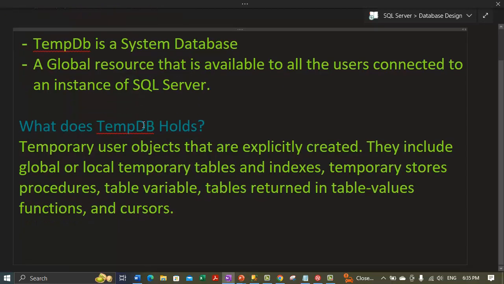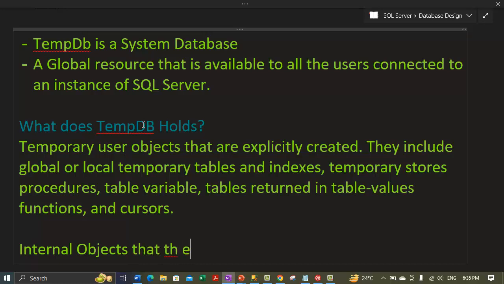Now, apart from temporary user objects, what other objects does it hold? It also holds any other internal objects, we would say, that the database engine creates.